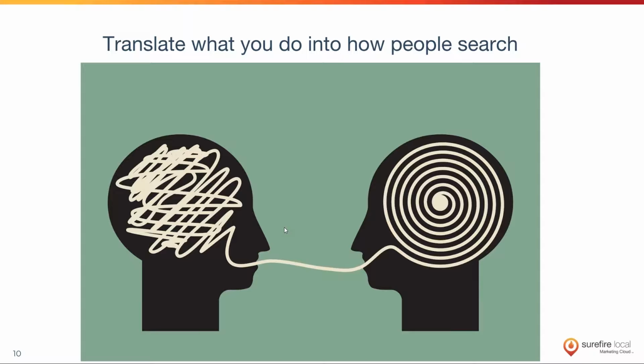Phrase match takes the phrase you put, for example, gutter installation, and it's going to target any search result that has the phrase gutter installation in that order. Your ad will show for that. But if there's something that interrupts that phrase, like gutters need installation, it's not going to show for that.